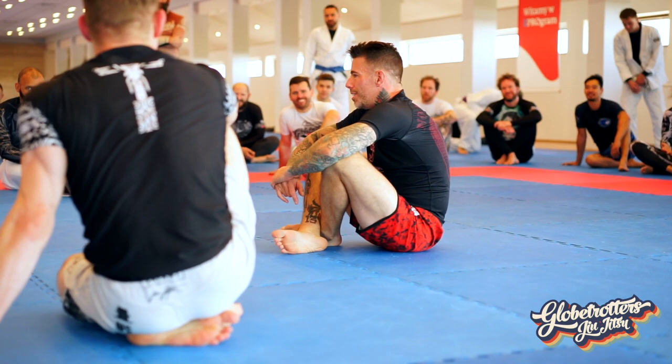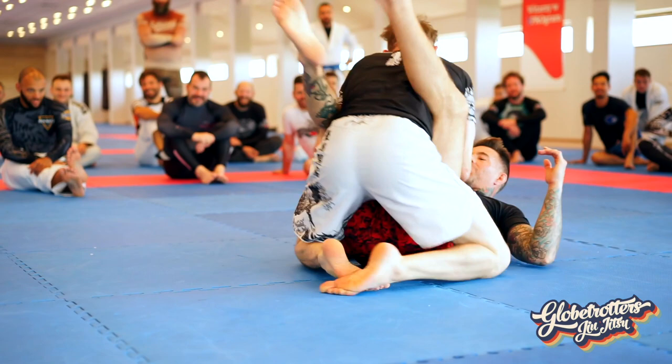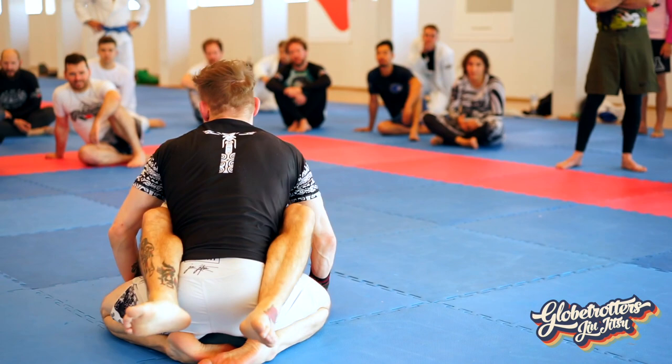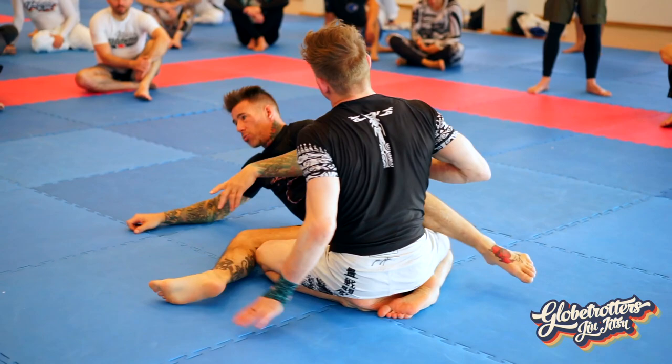So if I go arm drag. Arm drag and he pulls out. Okay. I can switch arms. Because he has to post one arm to pull his other arm out, either on me or on the mat. I just switch back and forth. And I do that often with a lot of techniques where I might want your left arm, so I attack your right arm, you defend it, I get what I want.